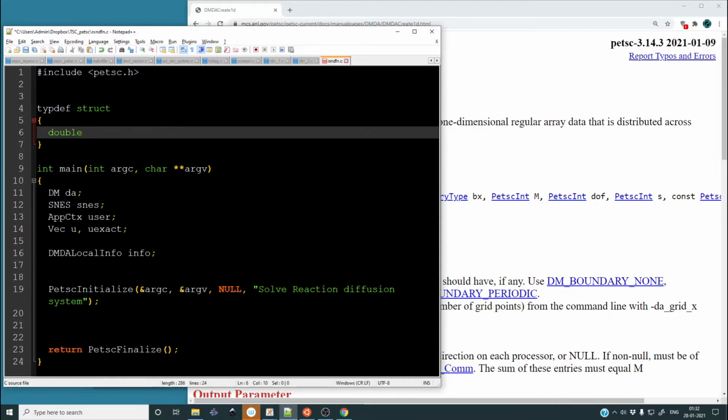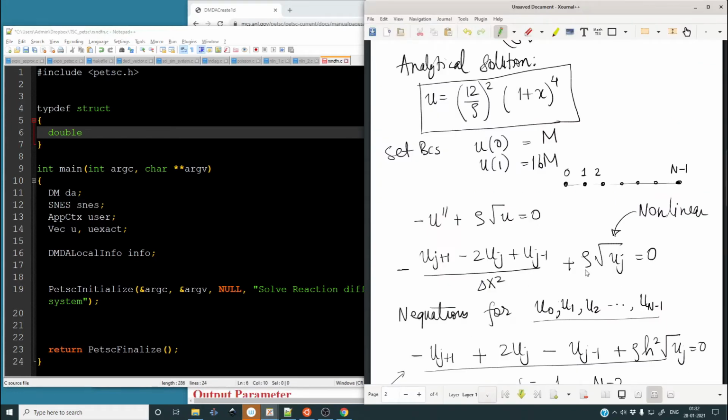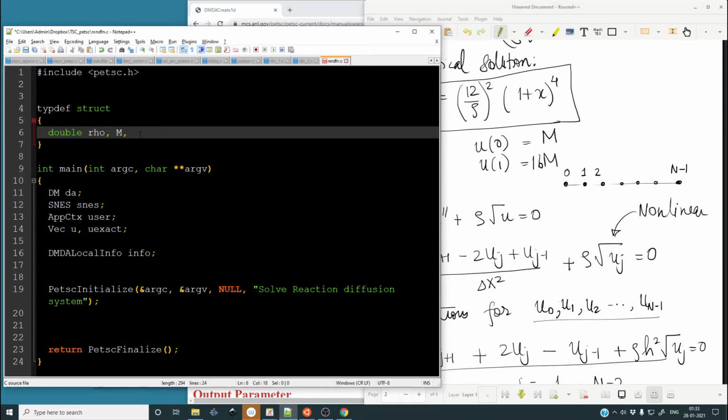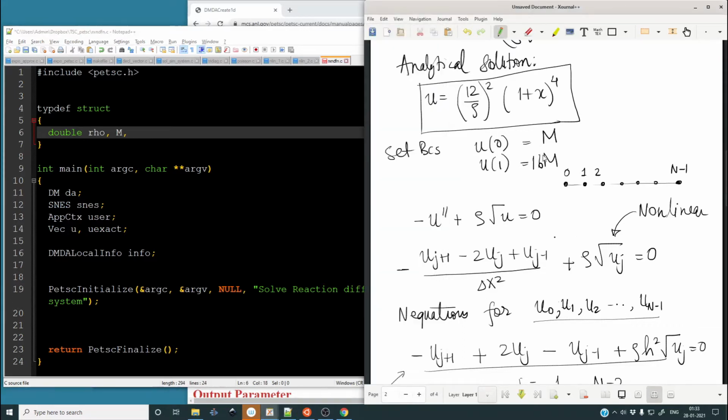So what all things do we need? We're gonna need row, and we're gonna need m. We also gonna need alpha and beta just to specify the boundary conditions in terms of m.